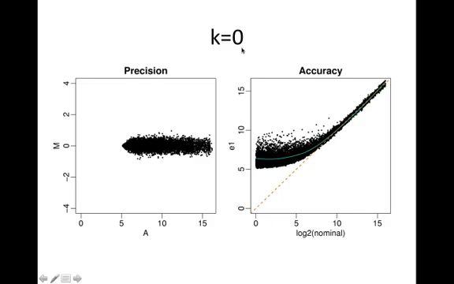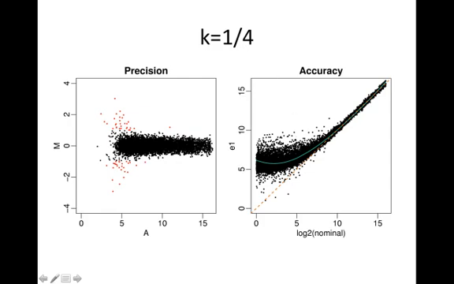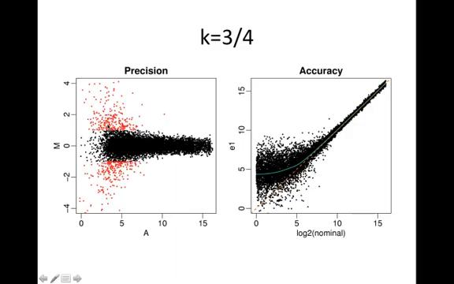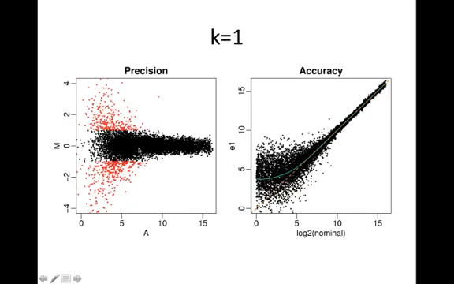Now, as I start removing more background, notice that the green line got closer. It got less bias. This line got closer to the red line. But now we see a little bit of noise. See how these red points appeared? Now we get a half. So the accuracy gets better, precision gets worse. Then we go to 3/4. Again, the same thing happened. Accuracy got better, precision got worse.